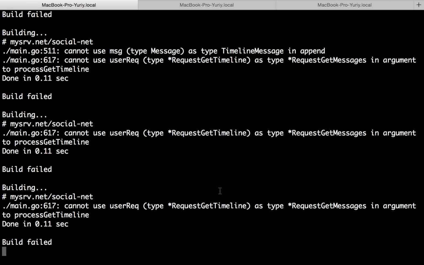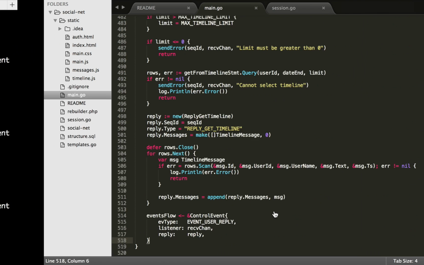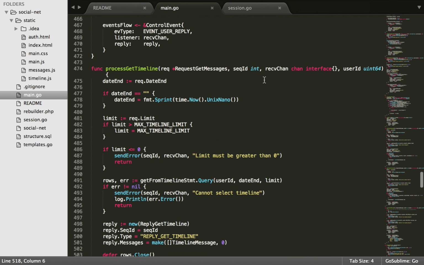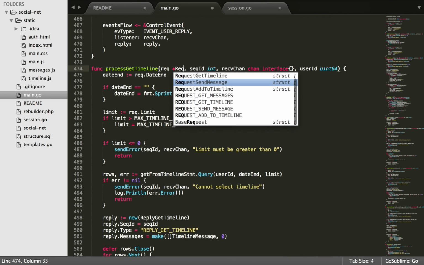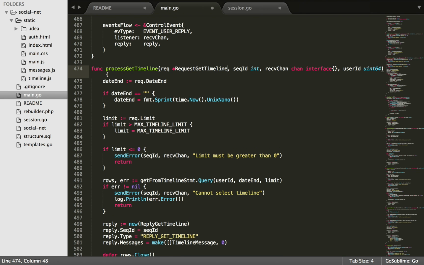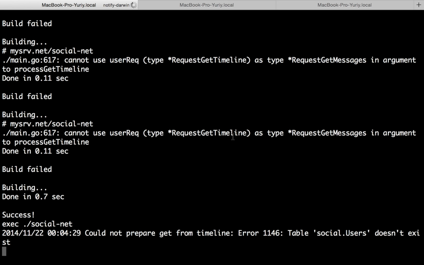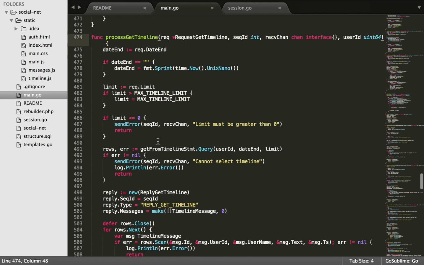I think that our code doesn't compile too well. So we cannot use user request as type request get messages. Yes, we didn't request. We actually request get timeline here. Couldn't prepare get from timeline. Table social users doesn't exist.